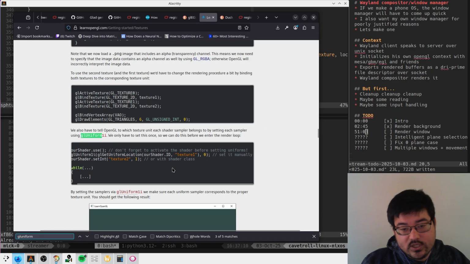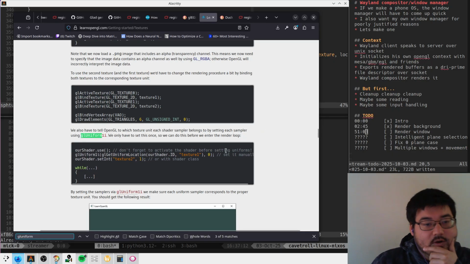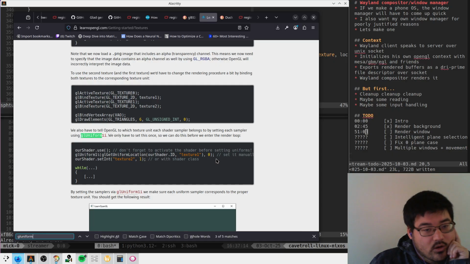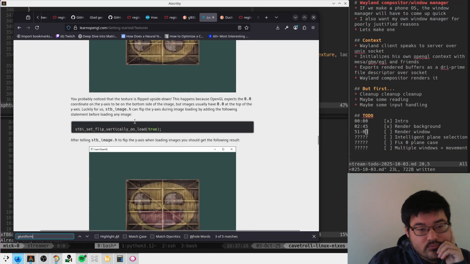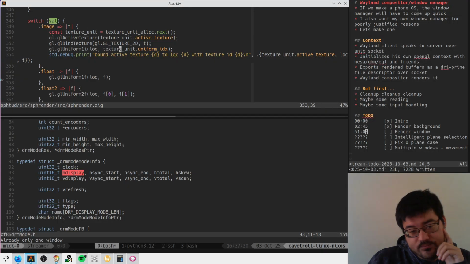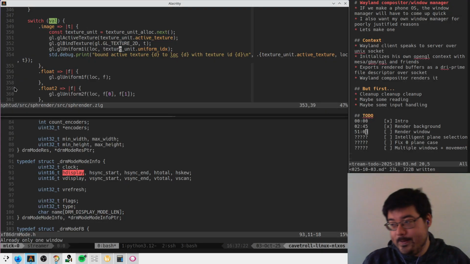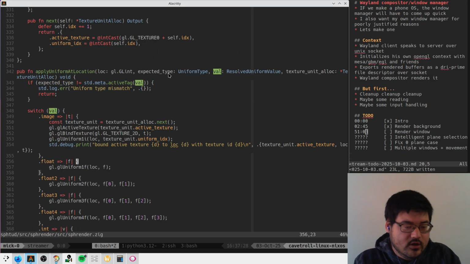They just set it to 0 or 1, right? So 0 is like texture 0. Seems reasonable to me. So that's confusing.